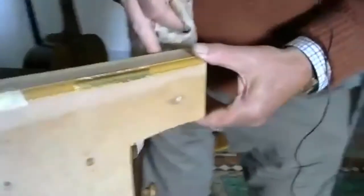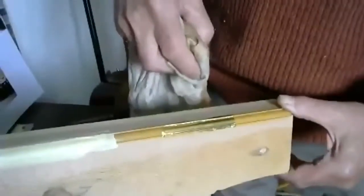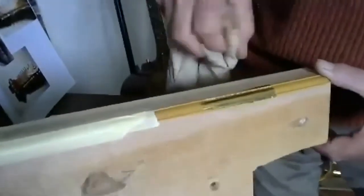What is this stuff? It's like a silken handkerchief, actually. So I've put it on now, and if I rub it slightly now, there's that lovely bright gloss, which would have taken days and days to do before. It's not quite clear at the moment, but that's a process that gives you a really bright finish.